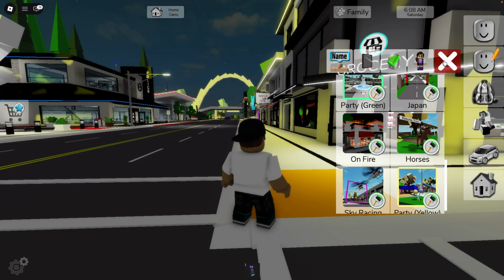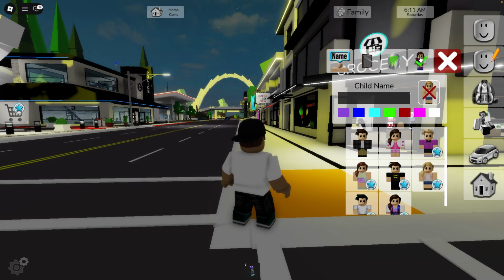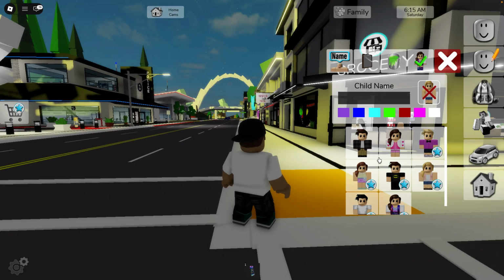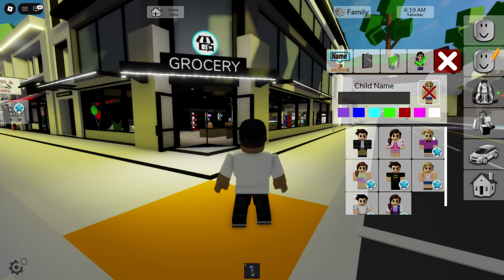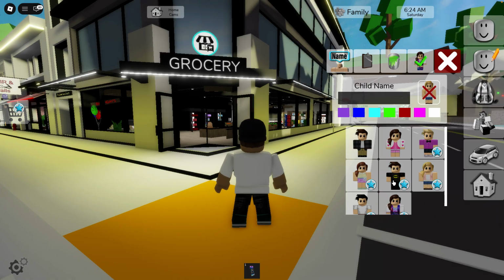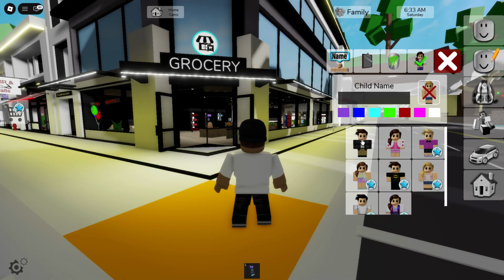So yeah, there's all that, and now you can get your little kid right here. It's an AI pretty much. So you have to get premium, which costs, everything in the game costs Robux. Not everything, but I mean like game passes, like premium. It costs Robux. You know, that's what I mean.